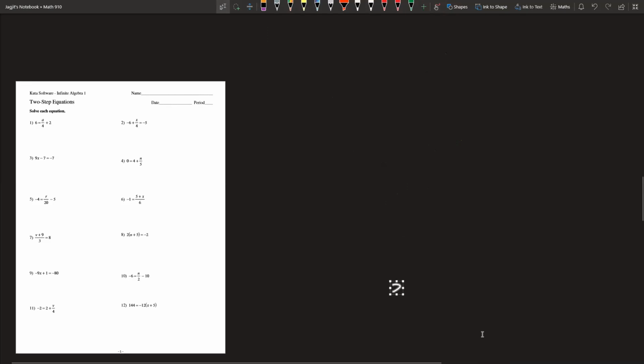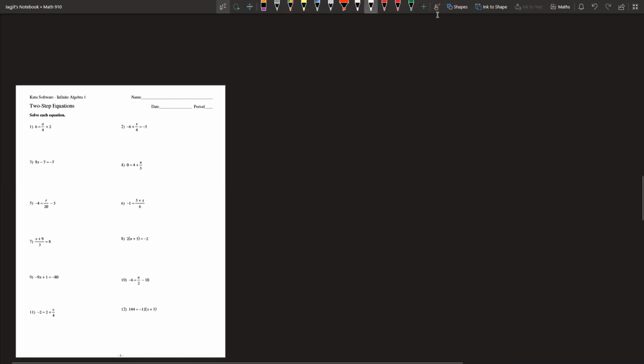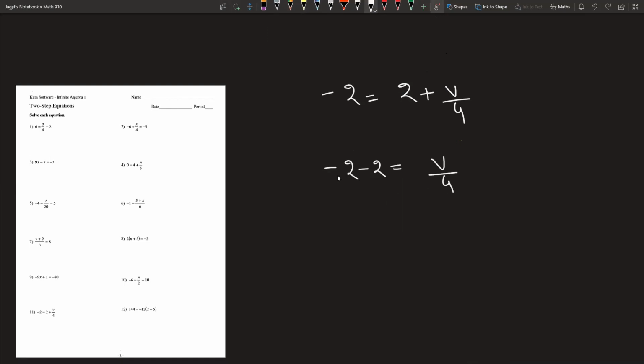All right. Okay, let's have a look, guys. Let's see, what else do we have here? We have -2 is equal to 2 plus b over 4. Okay, guys, here's the thing. This is connected, right? We'll get rid of this afterwards. First, let's get rid of this 2. So this +2 will go to the other side, become -2. And that is equal to b over 4. What's -2 minus 2? Oh, that's -4.